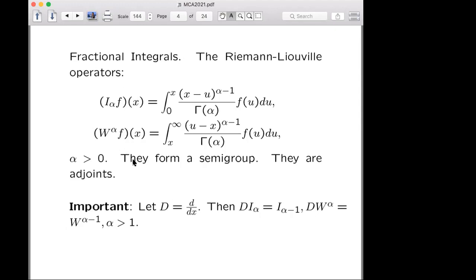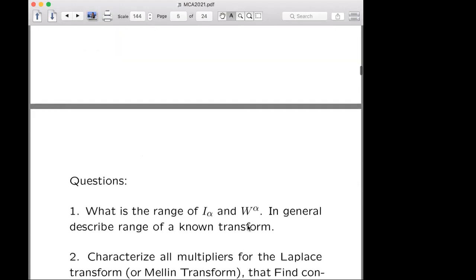What's important is that if I take one of them and act with the derivative, it lowers the order by one. This is why it's a fractional integral. If it's of order alpha and I differentiate it, I should lose one order. I should get alpha minus one. Same with the Weyl fractional integral. So this property is important: I have this operator that I'm looking at, the fractional power of its inverse, and then I act on this, and this property should hold.